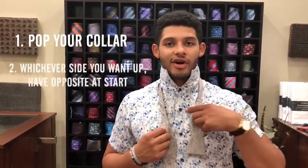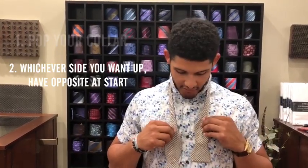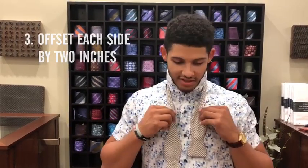I'm here at Christopher James, and I'm going to teach you how to tie a bow tie. So the first thing you want to do is pop your collar. Whichever side of the bow tie that you want facing up, you want the opposite side down to start. What you're going to do is start off by offsetting them about 2 inches.